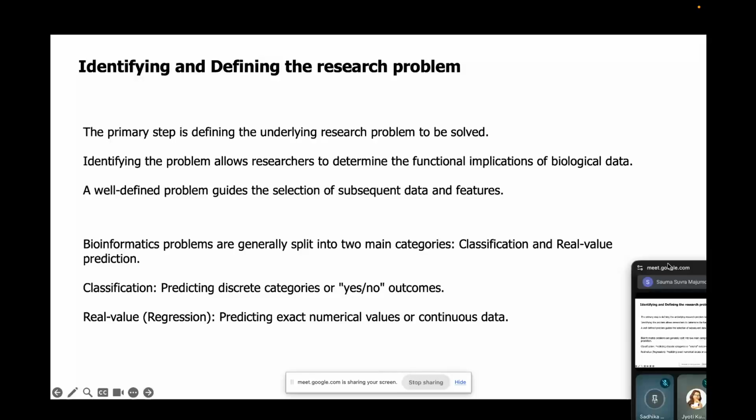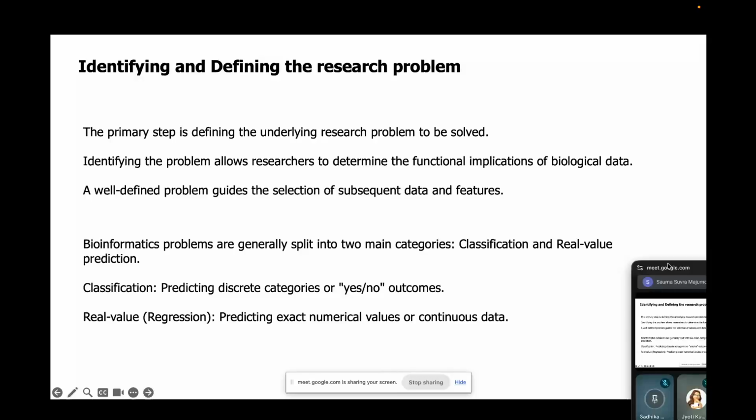And in terms of real value prediction, mostly the data will be quantitative continuous data. Say for example, you want to predict the hydrophobicity of a particular amino acid. You have all the other information regarding the amino acid and other amino acids. From that data, you want to predict what is going to be the hydrophobicity of this amino acid. So it is going to be a continuous variable. It is not going to be a binary outcome of whether it's hydrophobic or not. It will be a continuous variable and a value that will tell you if the amino acid is hydrophobic or not.